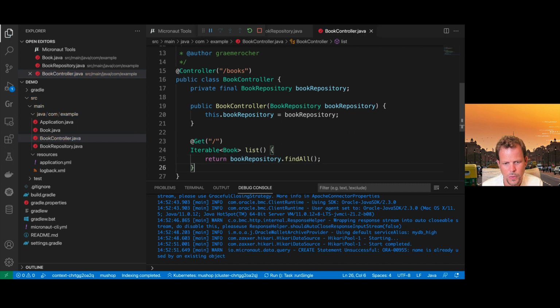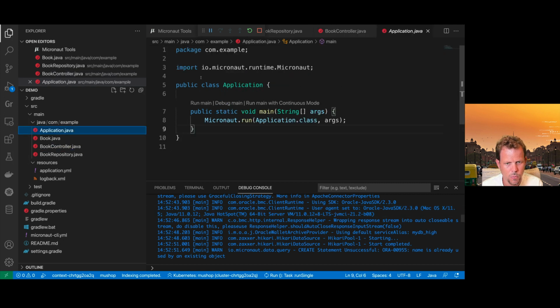There we go. Save that. And what we will find now is this will essentially, over the books URI, expose the data of all the books in my application. The only thing is I don't actually have any books to start off with, so we probably want to create some.